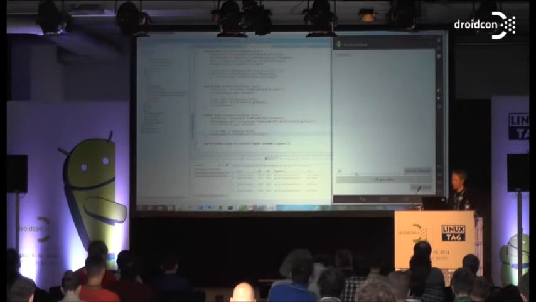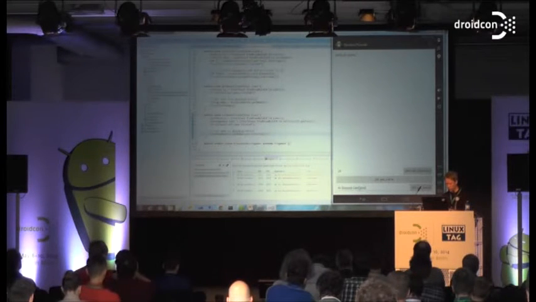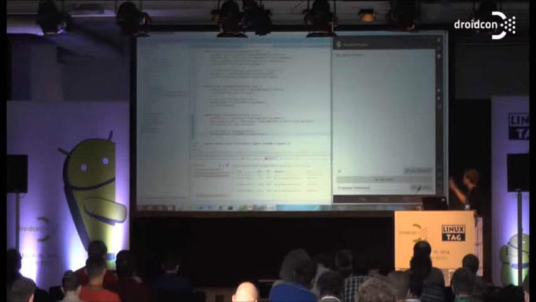So that works. Just call get name, and the library just returns a default name now. And I can change that by entering hi droidcon community. Now I'm setting the name, and if I press get name, we should have that there.